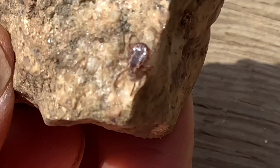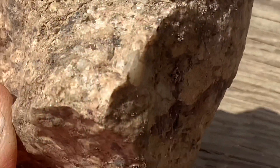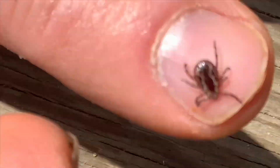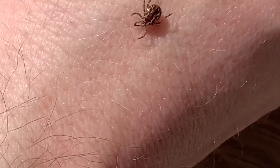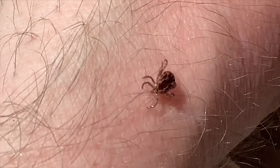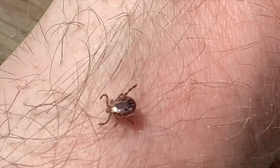Do you know how to tell a boy versus a girl? If it has stripes like trousers, it's a boy. And if it has a little necklace on it, it's a girl. That one has lines on it, so it's a boy. It's going through my hairy arm — it's going to look and smell to see where it can attach, sensing and feeling for the best place to bite. We don't want them to bite, so we're going to put them back down.